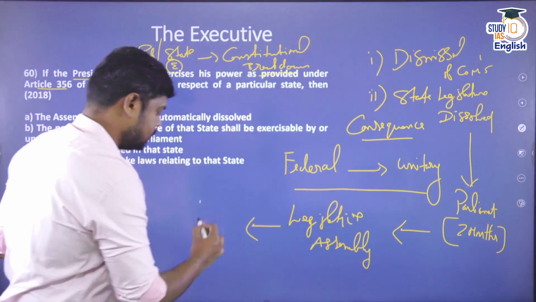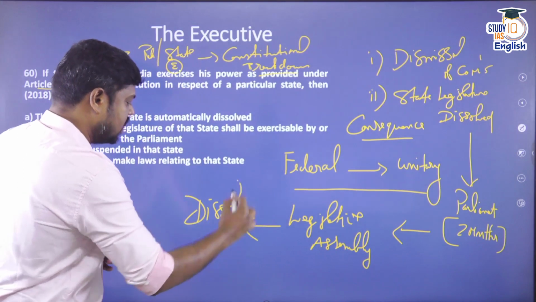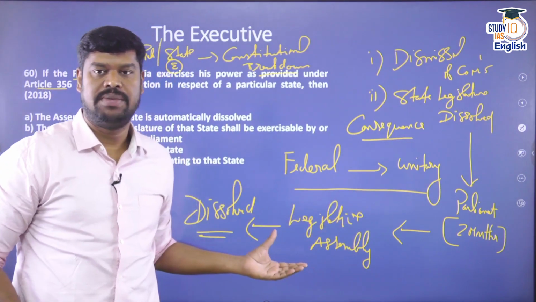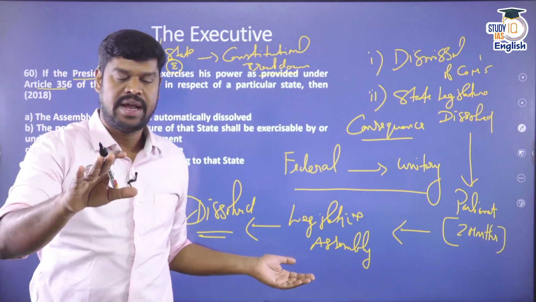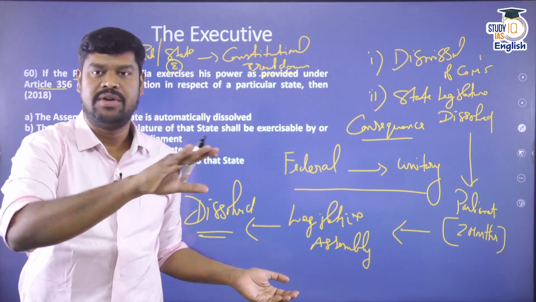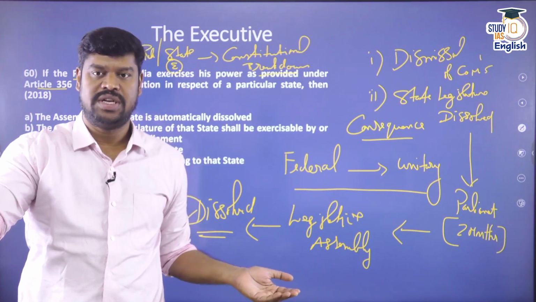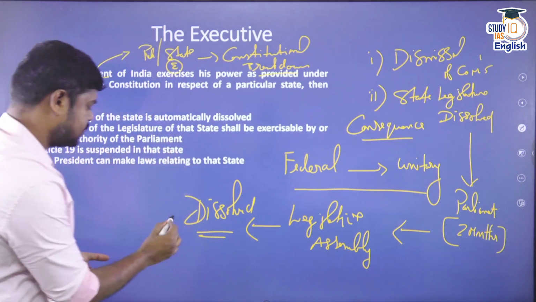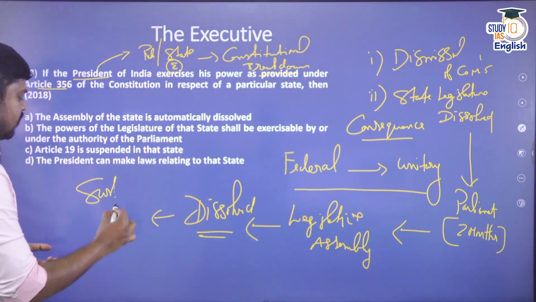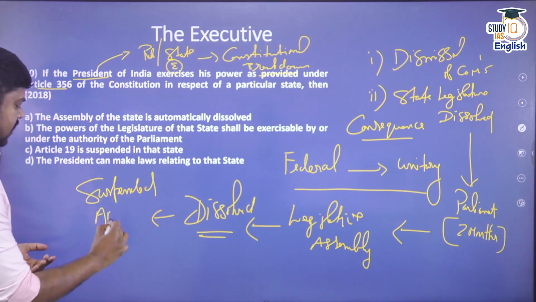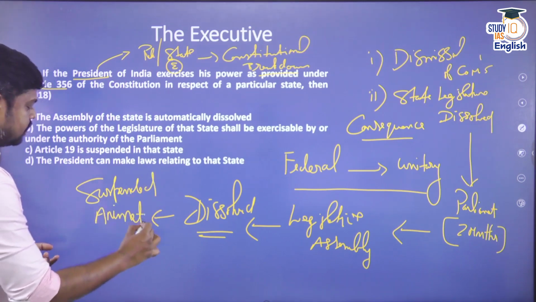But before the parliament gives the approval, the legislative assembly cannot be dissolved. It will remain intact, but it will not perform any functions. It will be there, but it will not perform any of the functions of the legislative assembly, and that is what is called a state of suspended animation. So till that point of time, it will be kept under a state of suspended animation or animated suspension.